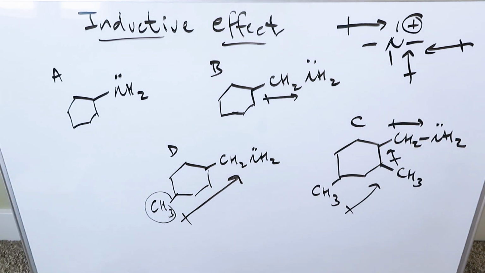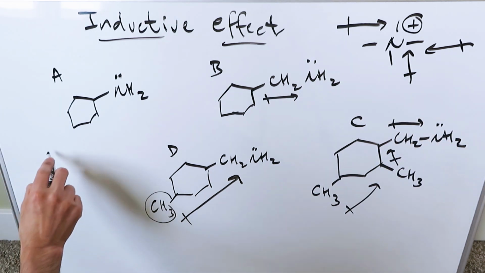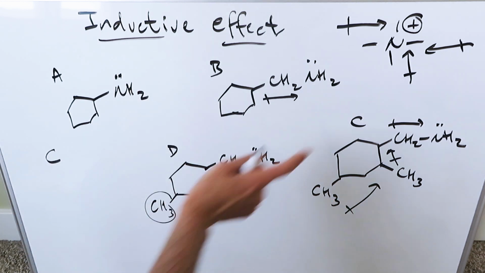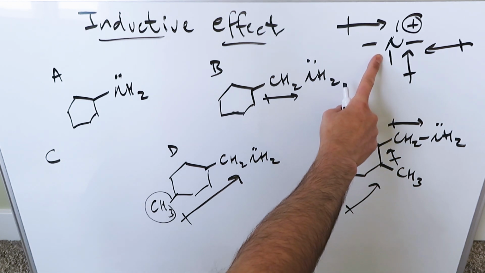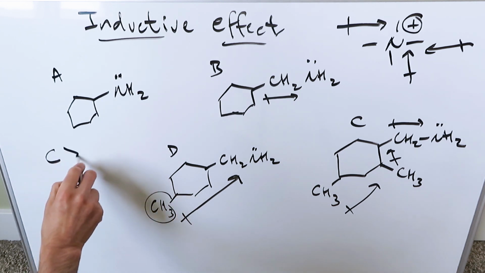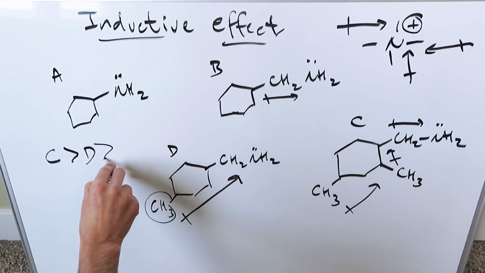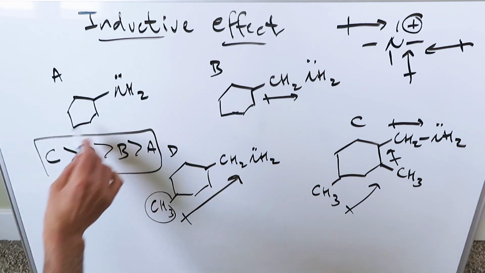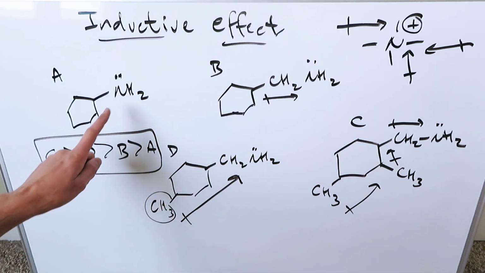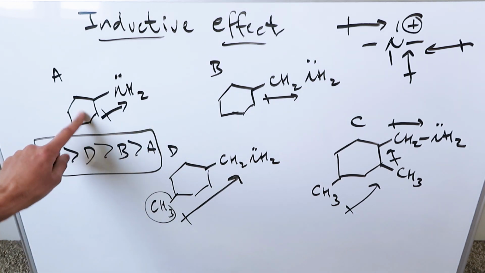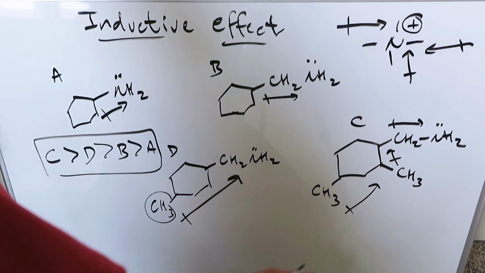If you were to start comparing in terms of bases, the C happens to be most basic because it has the most in terms of inductive effect, in terms of alkyl groups available to stabilize an eventual protonated charge deficient nitrogen, followed by what? This would be next more basic, then this right here would be most basic after that, and finally A right here, cyclohexylamine, would be the least basic because you have the least amount of induction going on over here. It's still good, but not good enough as these other compounds show.